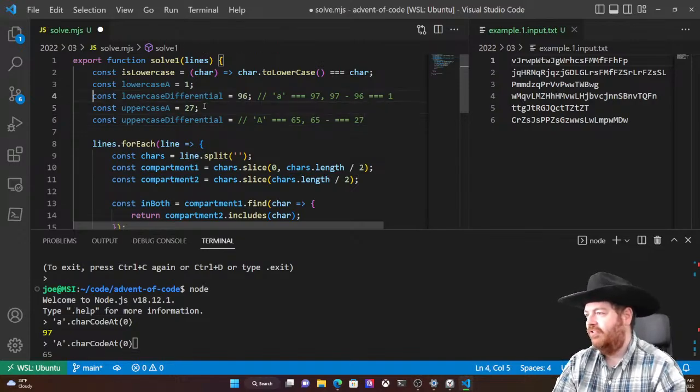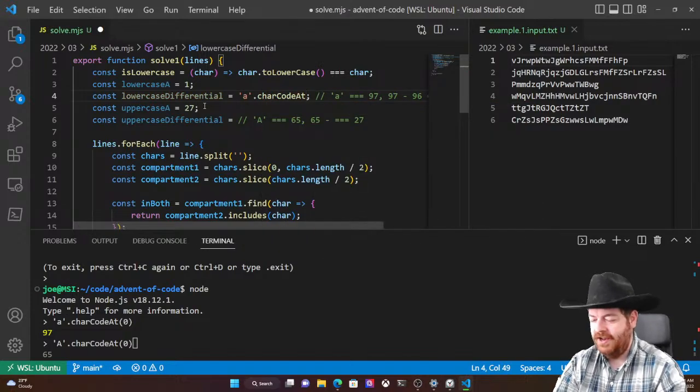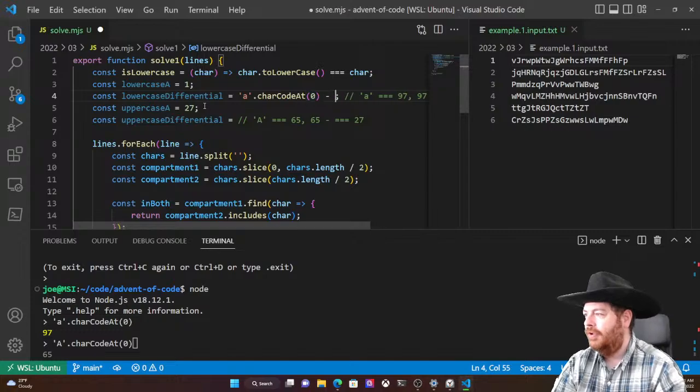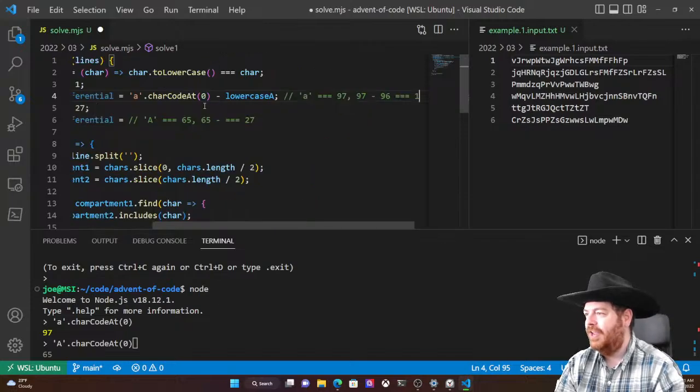You know, I could have just used the math here and said a.charCodeAt(0) minus lowercase a, and that will give us the same thing, because a.charCodeAt(0) is 97, and then I subtract 1 from it.